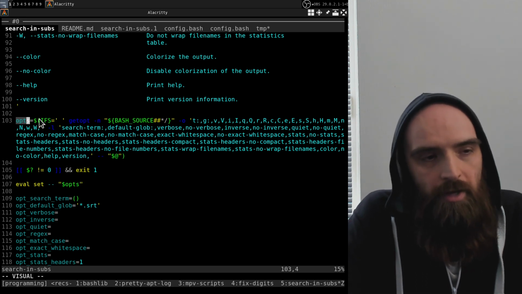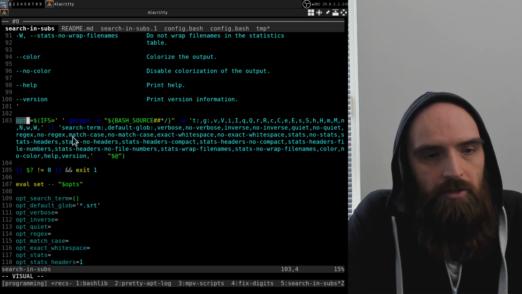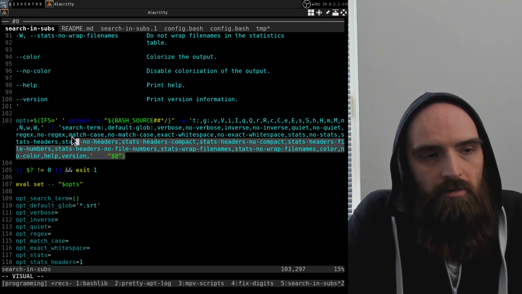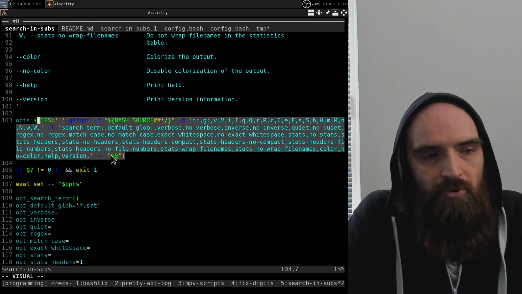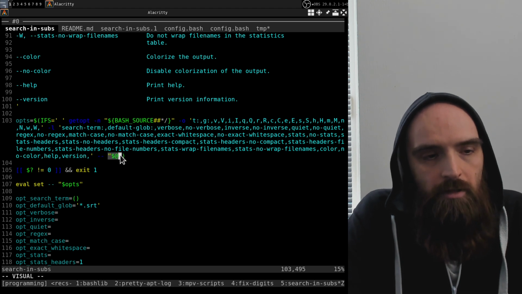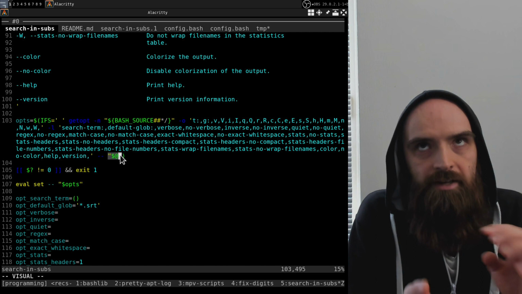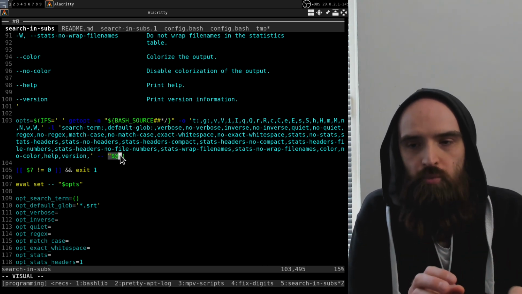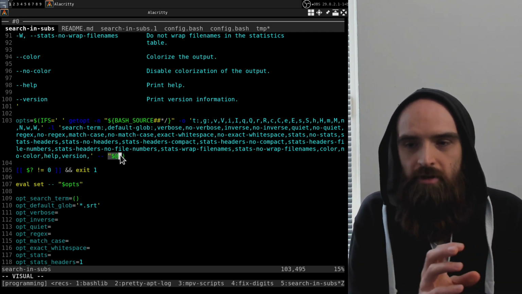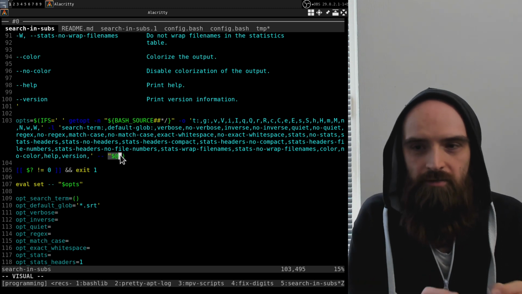Essentially the output of this is gonna be all of your parameters, but formatted in a standard way. It will put the options before the non-option arguments and do stuff like that.